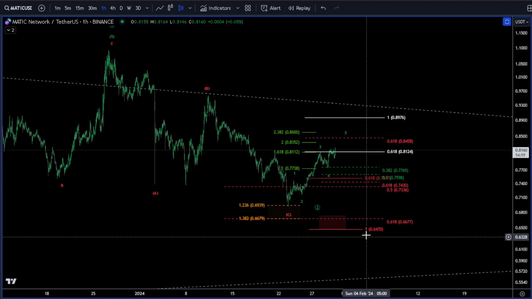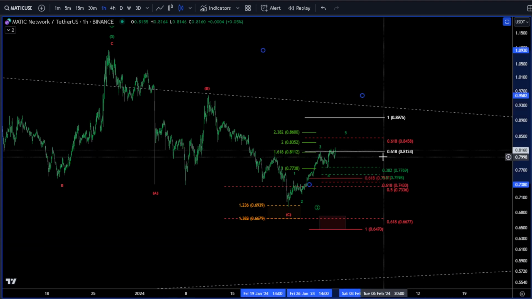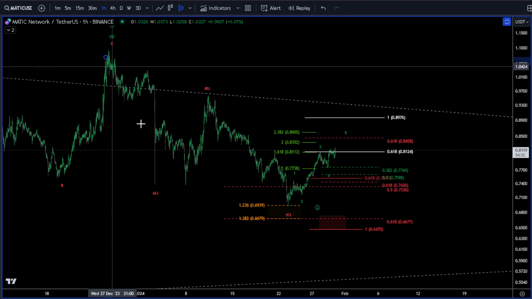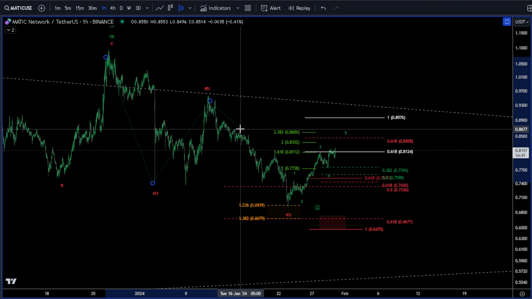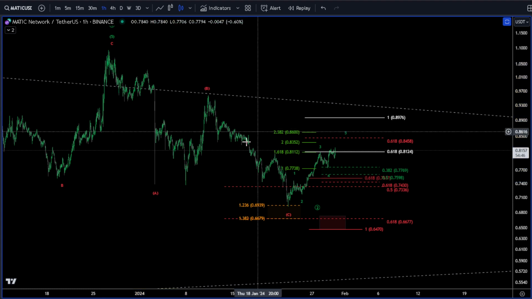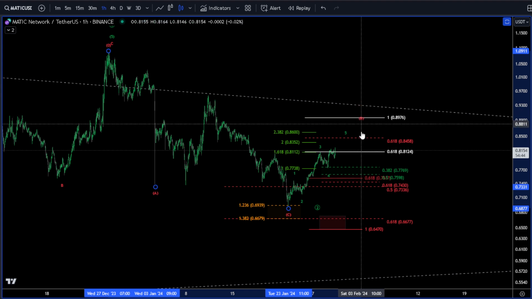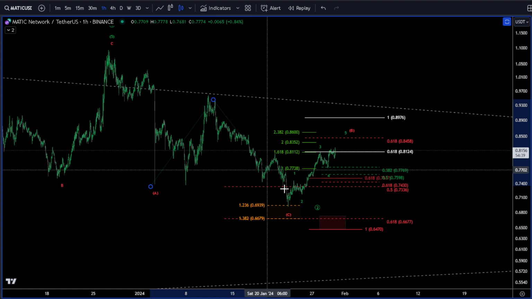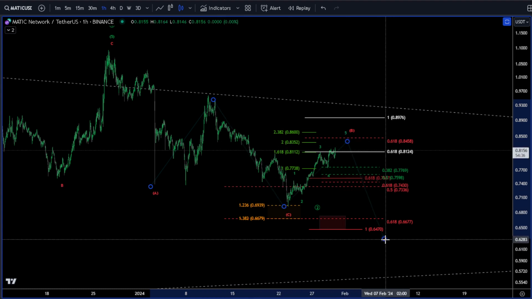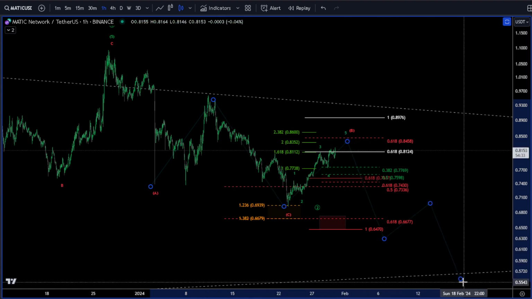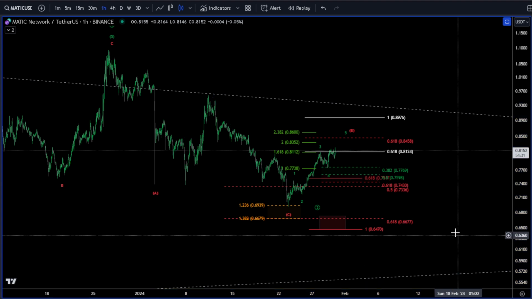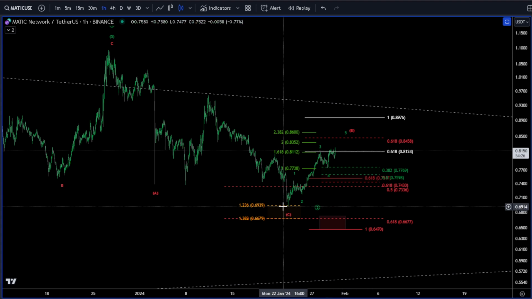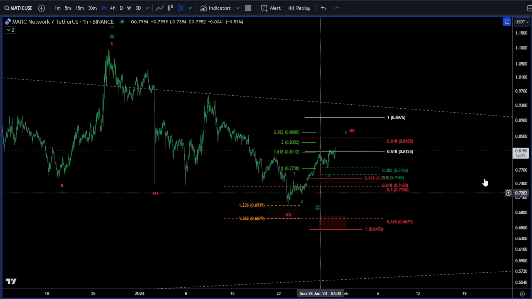But as of right now, I wanted to show you the downsides of the current structure, and that is we haven't reached the 1-to-1 extension of this A wave off our B. So alternatively, the B wave may have to move over if we fail and break down, and this becomes a running flat as an ABC, and then we'd come down for another 3, which would be that E wave on the triangle. So we need to see this area hold and protect this low of the C at around 69 cents, depending on your exchange.